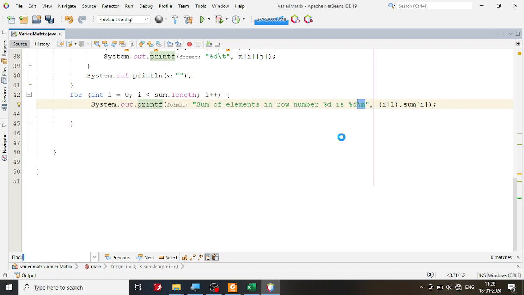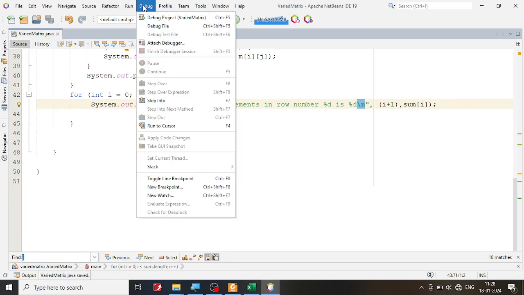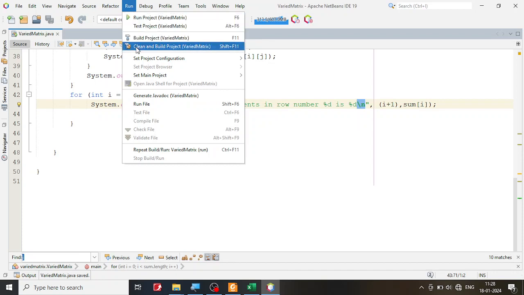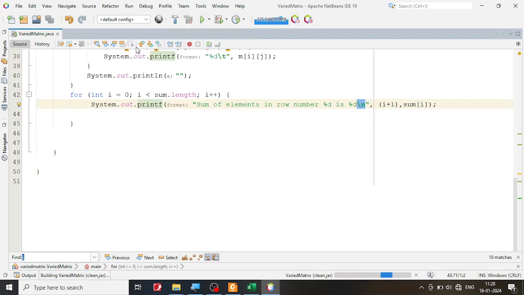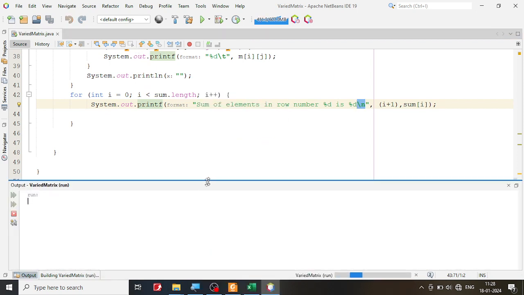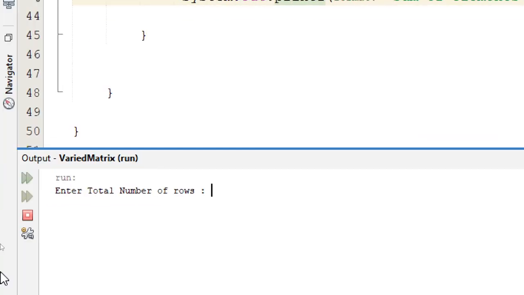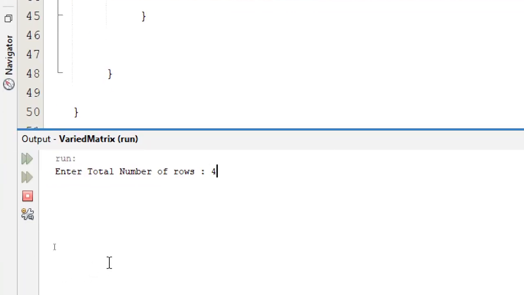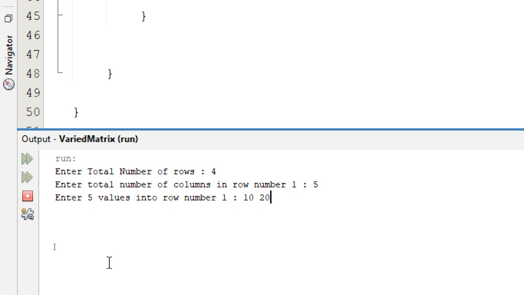Let me quickly rerun this. I will have to rebuild the project, because my particular installation does not compile it directly, and then I'm going to run this again. I'm going to do it quickly up to this point. I said there are 4 rows. How many columns will be there? 5 columns, and I typed 10, 20, 30, 40, 50.